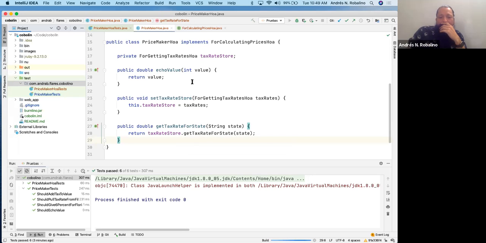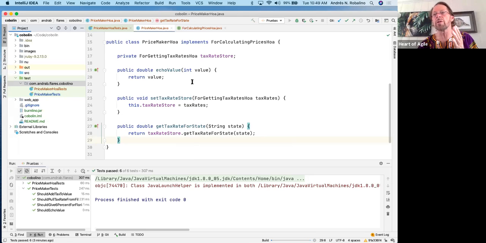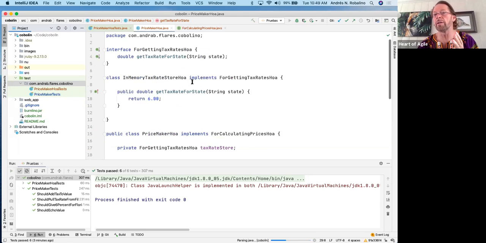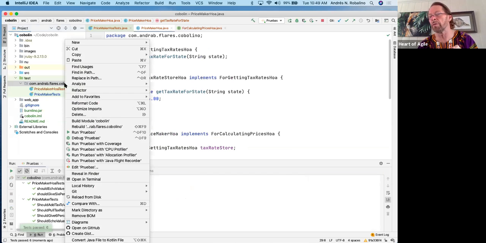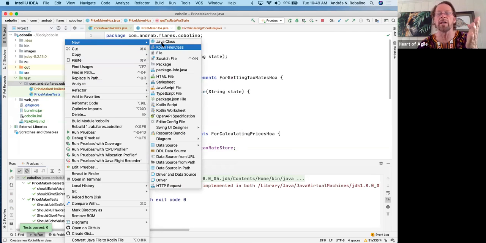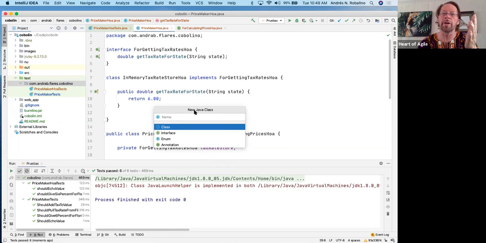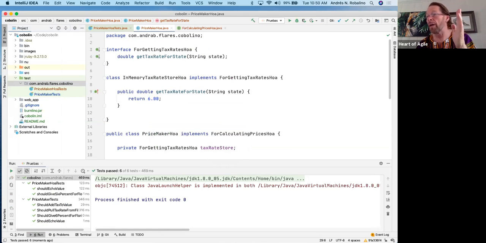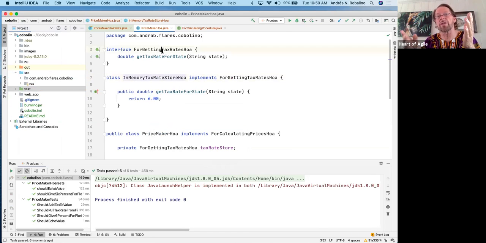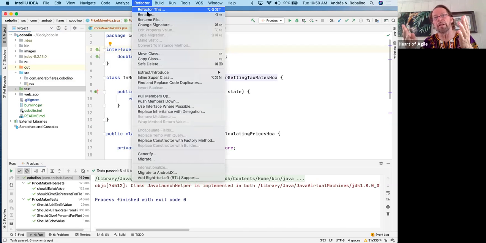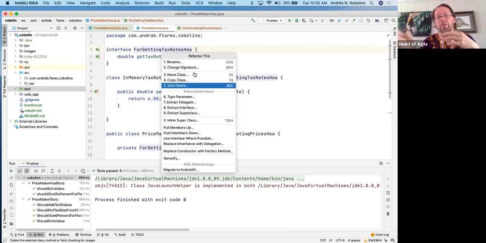Yes. All right. So I want to be clear. Here's the point. As far as I'm concerned, we could stop this lecture now. We've done everything. Everything we do from here on is playing. We have an interface on the left-hand side with two functions on it. That's the port for calculating prices. We've implemented the port for getting tax rates, and we have an in-memory one. We've got dependency injection, and so we can play with both sides.